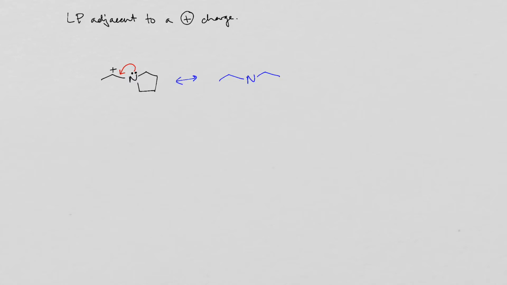And I'm drawing my skeletal structure in first, so then I can be a little bit more specific on where I'm putting that double bond. So remember, the positive charge moves over, double bond is created. Obviously, the positive charge wouldn't end up on a carbon. For the allylic cations, positive charge moves 2 spots. Lone pair adjacent to positive charge, it moves 1 spot, right? So if it moved 2 spots, it would go like here or here. Now it just goes to the nitrogen. So from here to here, double bond. It's a really easy hybrid to draw, so we won't worry about drawing that for the moment.